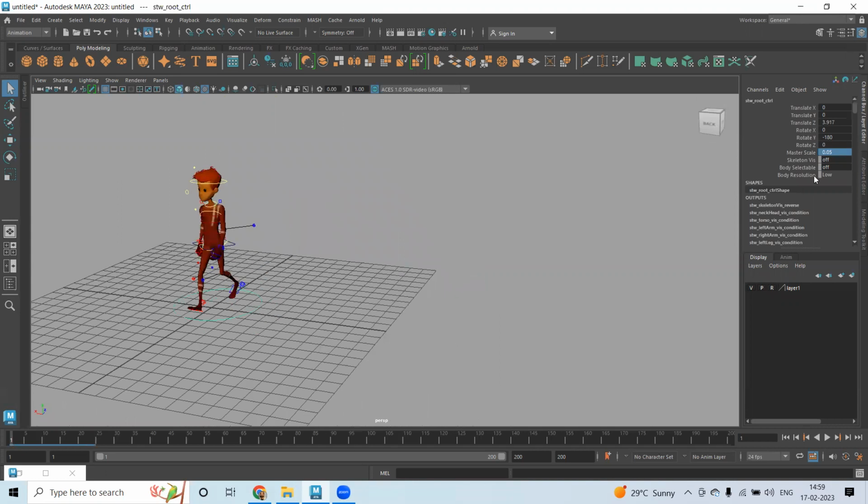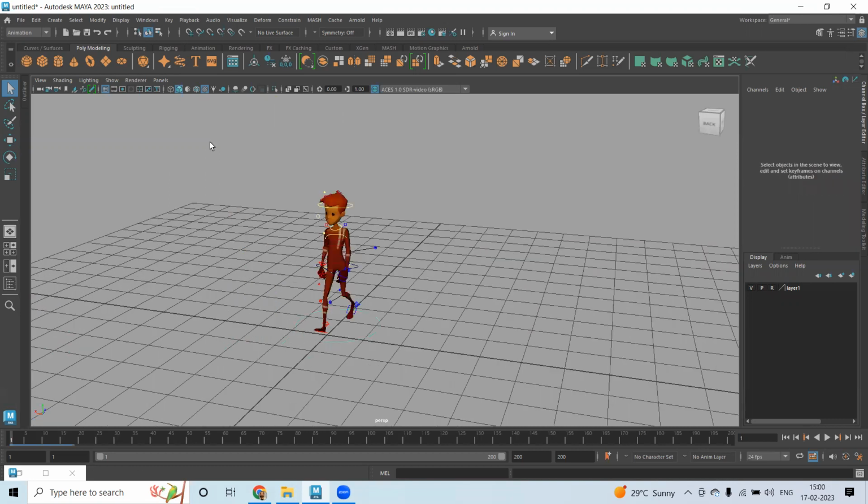This is fine. 0.02 is even fine for me. Okay. This is wonderful. So I turn off my curves and I want to select whatever it is here.